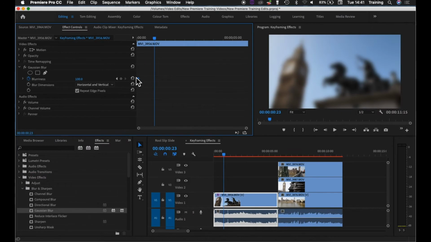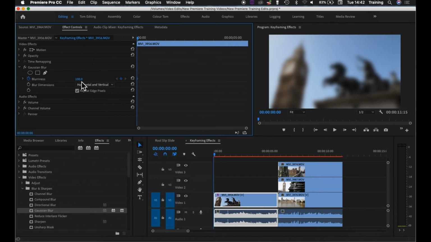That is a keyframe. Now, keyframes are the main way of animating anything in Premiere. It's also the same for After Effects. It's also the same for a lot of other video and audio and graphics animation packages. The way that keyframes work, and the best way of thinking about them, is imagine they're like a snapshot of a value at a certain frame in time.